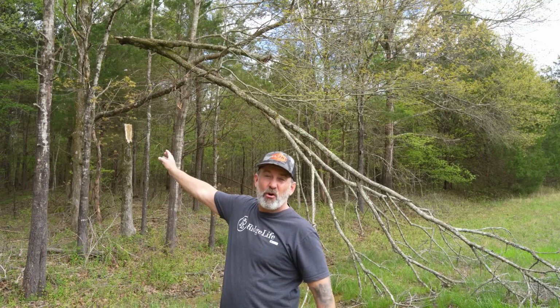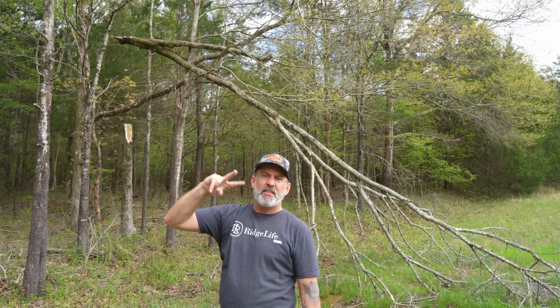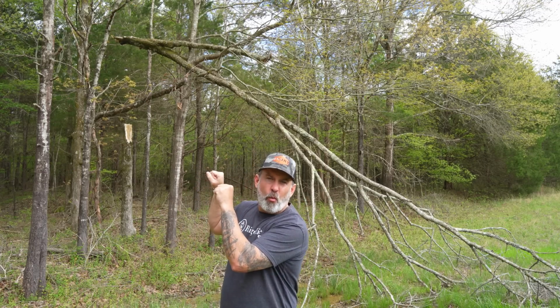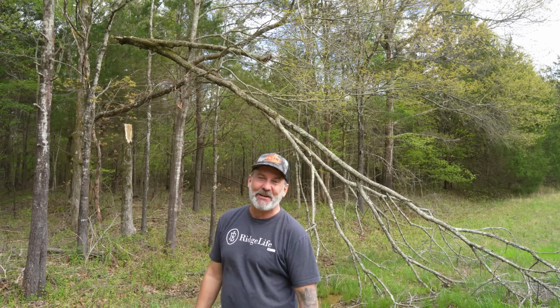What do you think? Check out this tree, guys. You can see where it broke about 8 or 10 foot up, and then it fell and it wedged on another tree. So the fork is going around a tree. So what I'm gonna do is get old Blue over there and claw on one side of this tree that's broken and pull back and see if I can split it and break it off. I don't know what's gonna happen, but it's gonna be exciting.